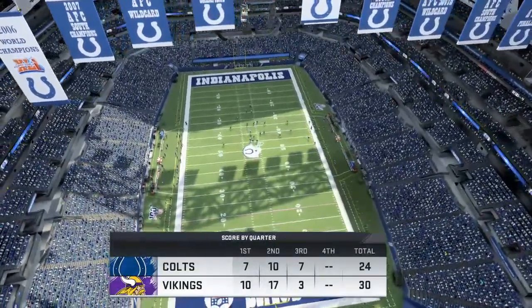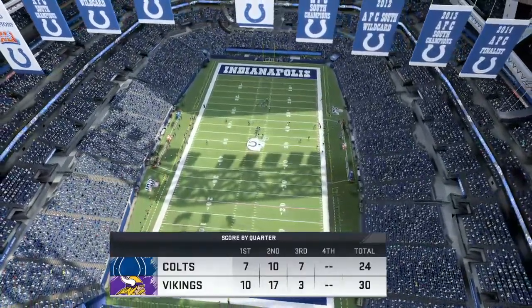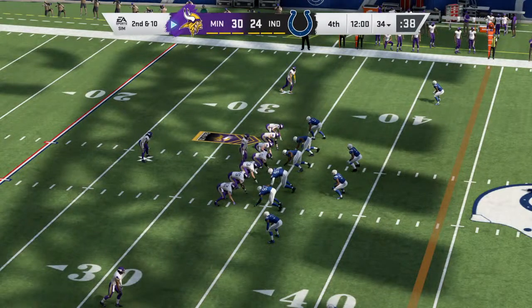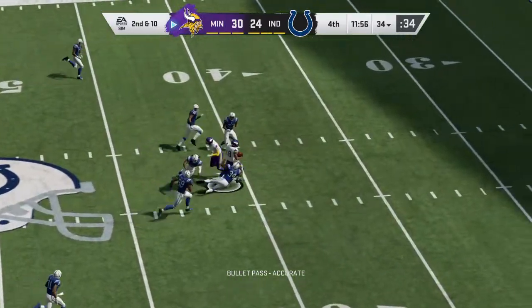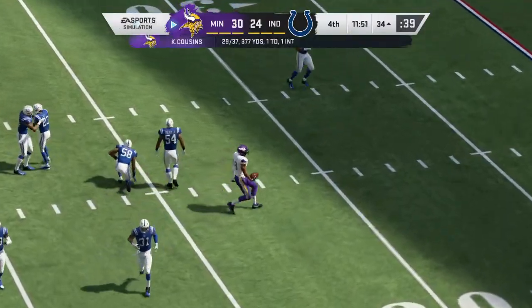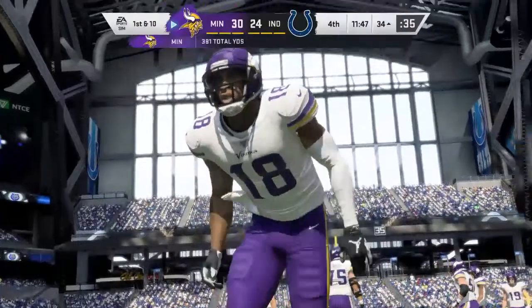Back now in Indianapolis. It's the Vikings in possession of the football and the lead. They'll be looking to add to that total as we begin quarter number 4. Throwing on 2nd down. Cousins going down the middle, and it's complete. Now he's going to get this all the way down inside the 35. That'll go as a pickup of 32 on the catch and run.